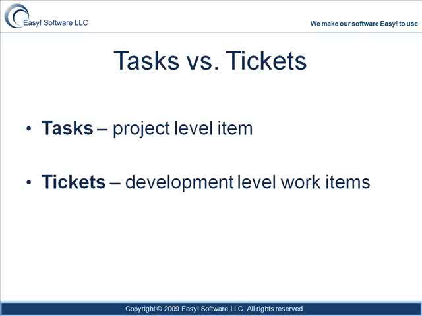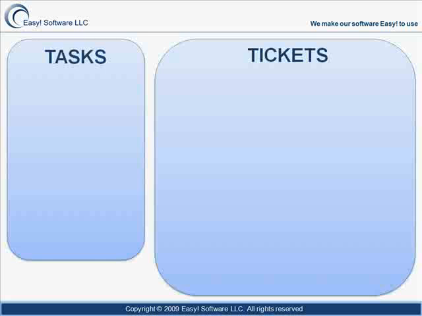First, let's understand the structure we will use for tasks and tracking tickets. Task and child tasks are project-level items, while the tracking tickets are the development-level work items. Let's pretend that I'm a manager, and I have just envisioned a new feature called Feature XYZ. I create a high-level task. To track all of the work of implementing Feature XYZ, I create an associated master ticket.